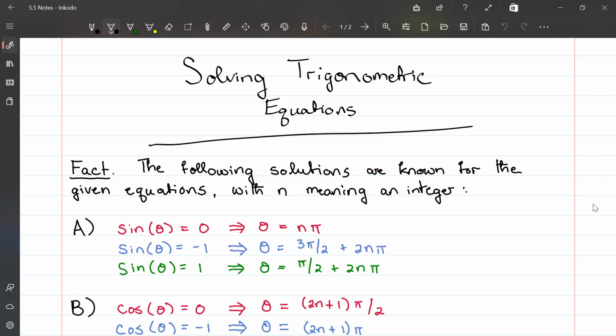Today we are focusing on solving trigonometric equations, and our video is going to sit somewhere uncomfortably between a full lecture video and supplementary notes for my USF students. On the one hand, we are going to give basic information and reminders, kind of like the fact that you can see partially on the screen.